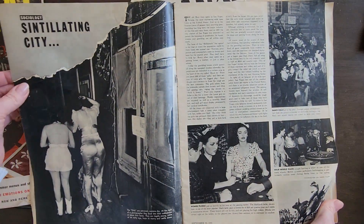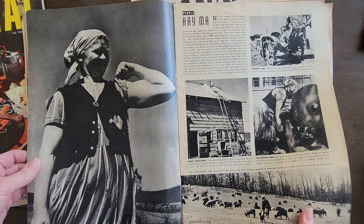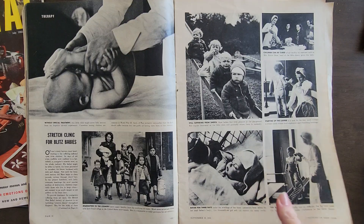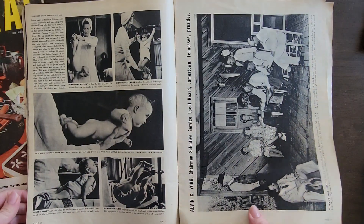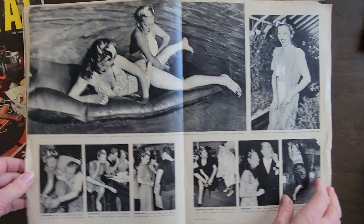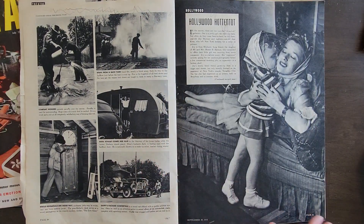Oh my word. I'm not sure what those girls are doing. Interesting. I have no idea what this magazine is actually about. What's happening there? Some kind of therapy — stretch clinic therapy for babies. That's interesting. It's all about the baby therapy. Is this magazine even appropriate to post? Oh man. I should have looked at it first.